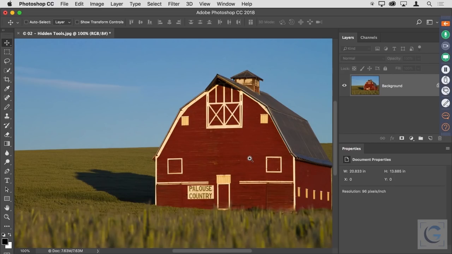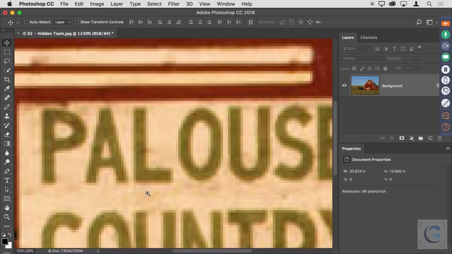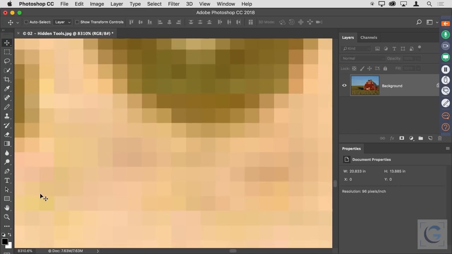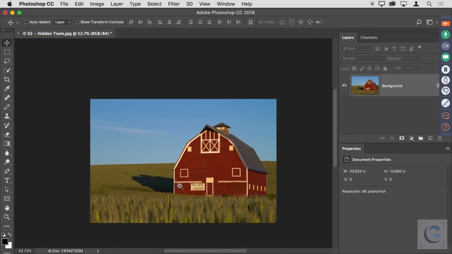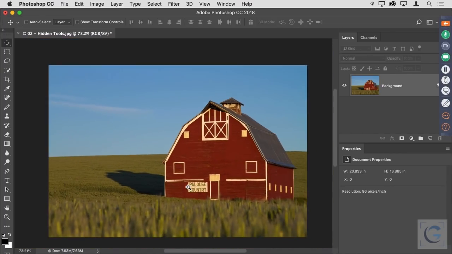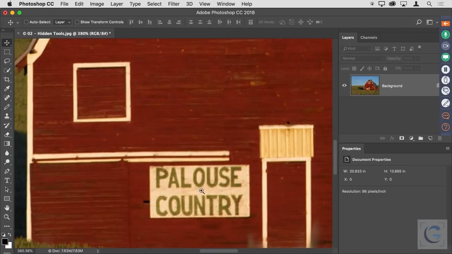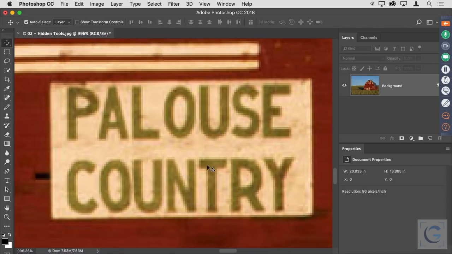And then I can click and drag to the right to zoom in or to the left to zoom out. Once that catches up with me anyway. Again, holding the Control or Command key along with the spacebar key. And the area that I click will then be centered. I'll be zooming in on that particular area.